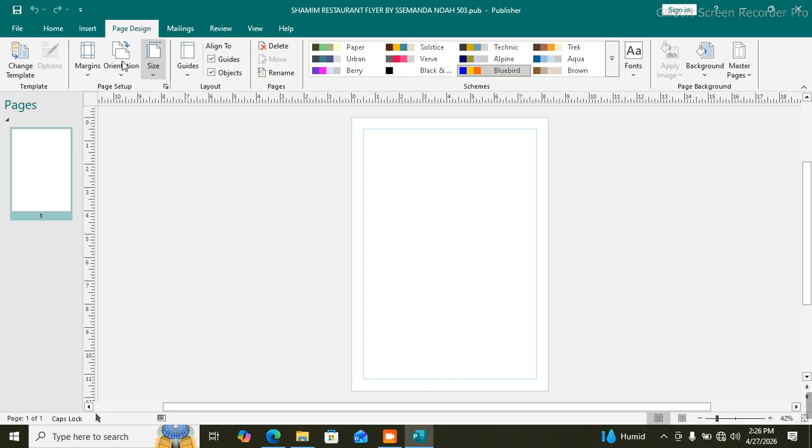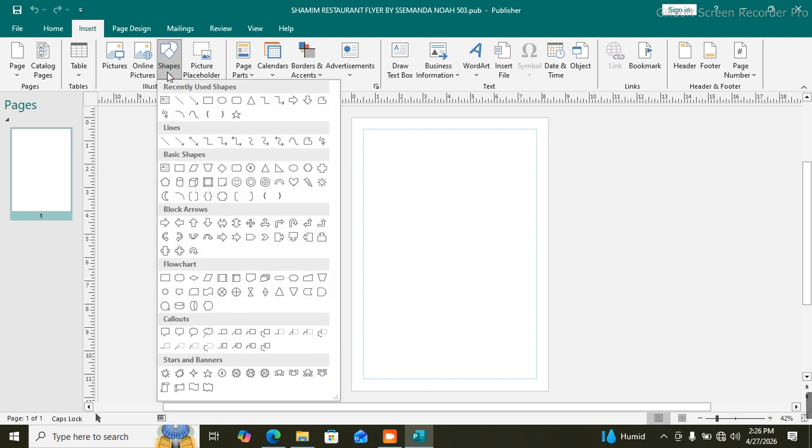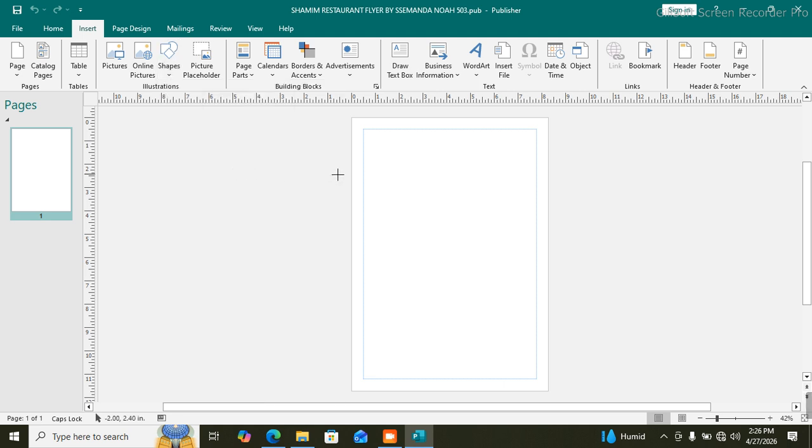Come here on Insert tab, under Illustrations, click on Shapes, and then on the basic shapes here, choose rounded rectangle, rounded corners. So click on it, come and draw it somewhere here. Hold down the left button and you drag until you reach the desired size. So after that, you can release.